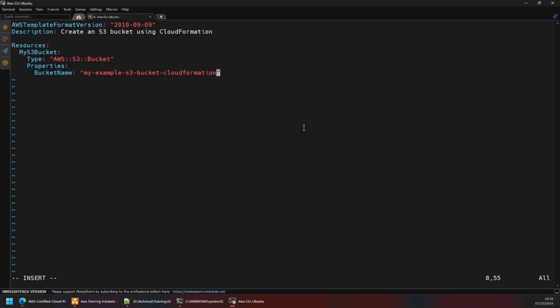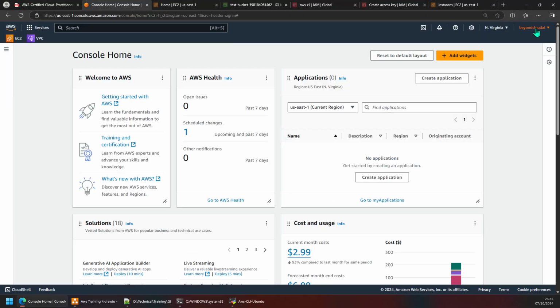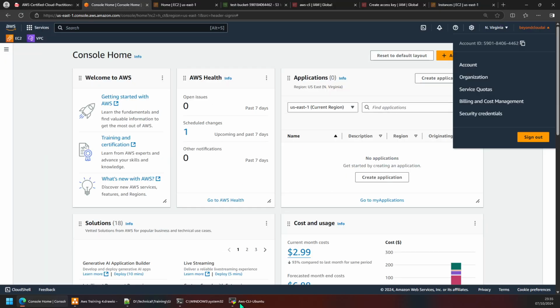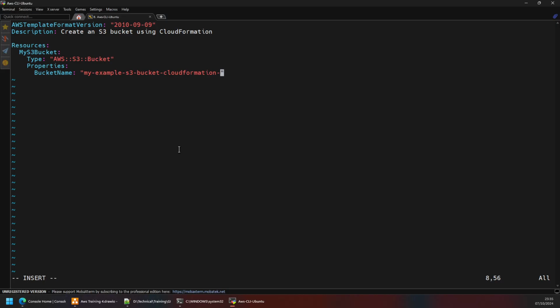To make this S3 bucket unique, I am going to give my account ID, because I'm pretty sure this name would already exist for sure.